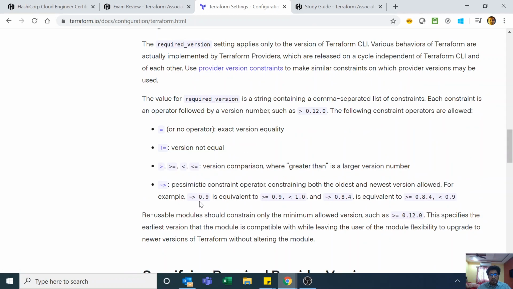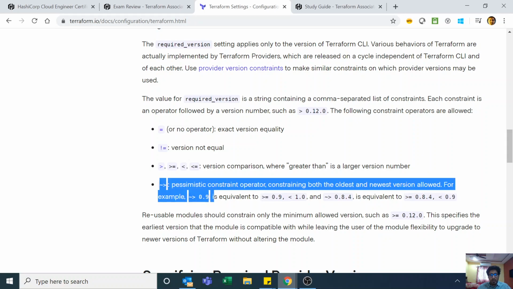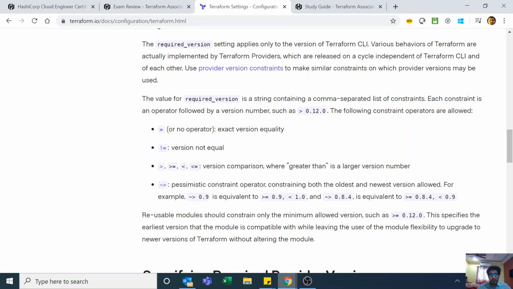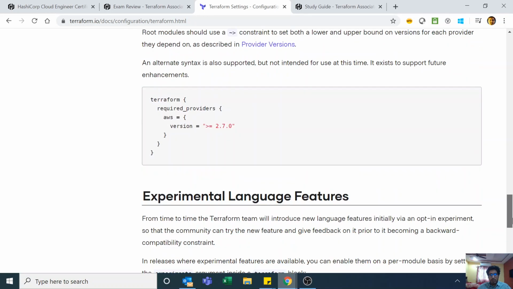This means, for example, that ~> 0.9 is equivalent to greater than or equal to 0.9 and less than 1.0. So questions can come like, if the provider version is constrained with the pessimistic operator 0.11, which of the below provider versions are actually allowed? This is something you need to know.